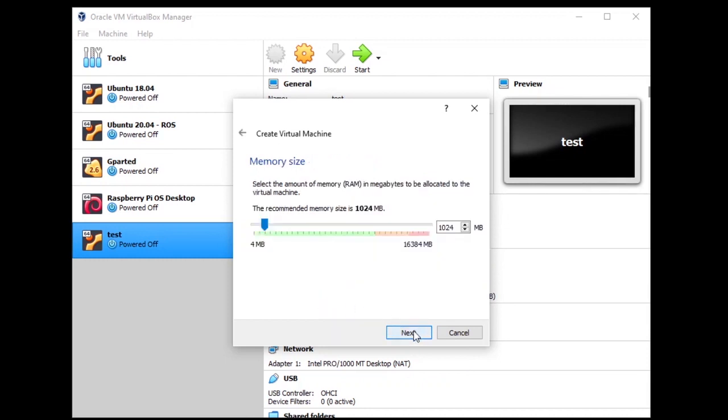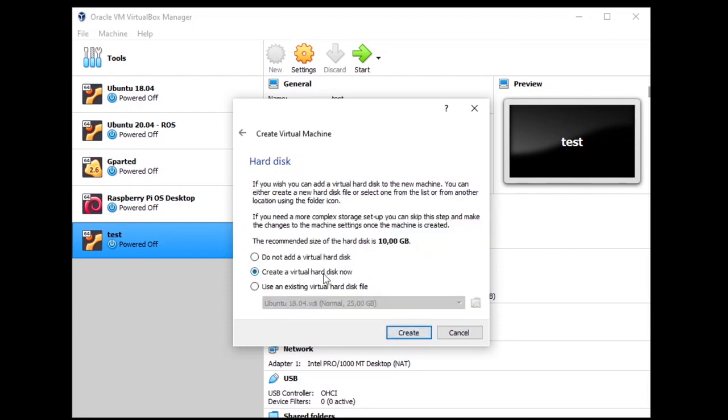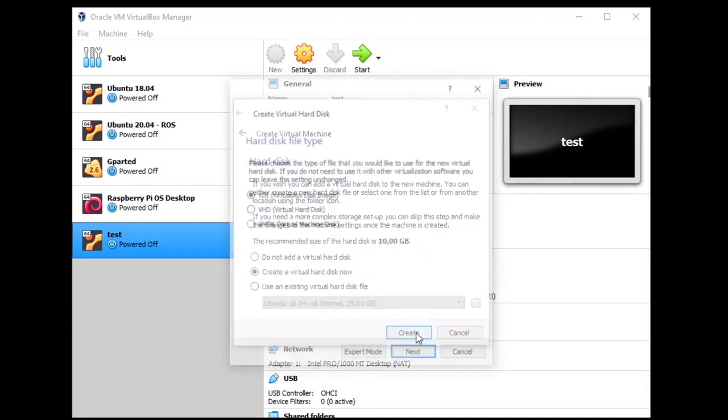Click on next. It's going to ask you how much RAM do you want to allocate for the virtual machine. So I advise you to give at least 2 gigabytes of RAM if you can. 4 is better, okay? And I'm going to use 6, okay, because I have 16, so I can use 6 quite safely. If you have 8 gigabytes, well, you can go between 2 and 4 gigabytes of RAM for the virtual machine. Okay, you go on next, create a virtual hard disk now, okay, create.